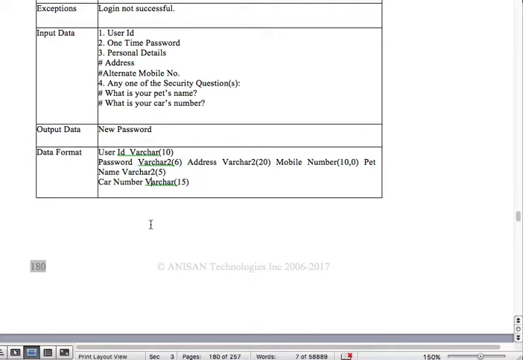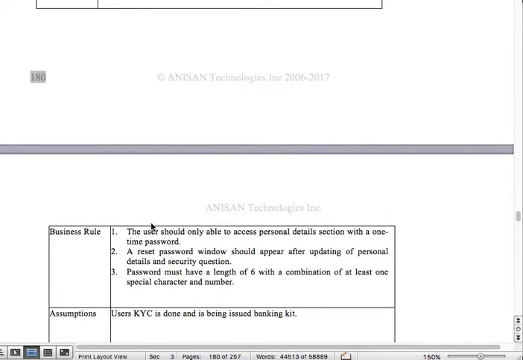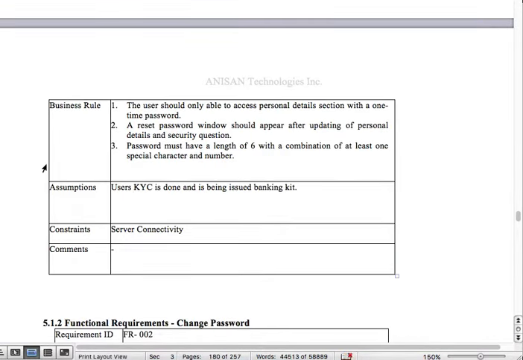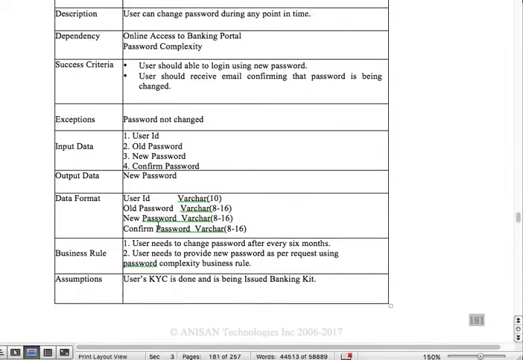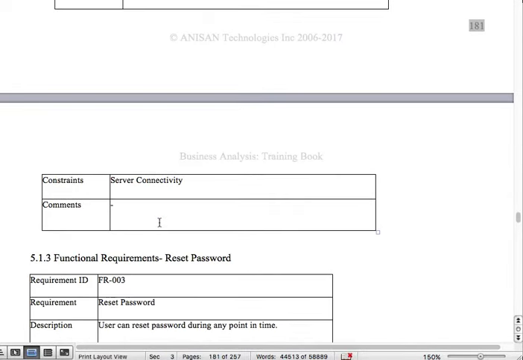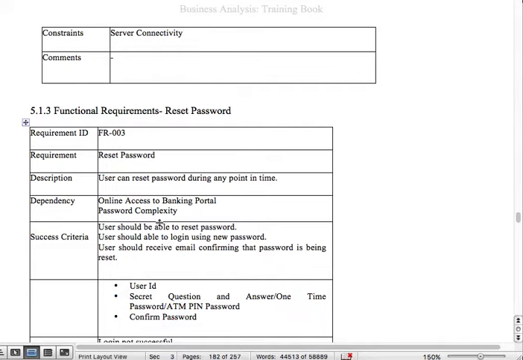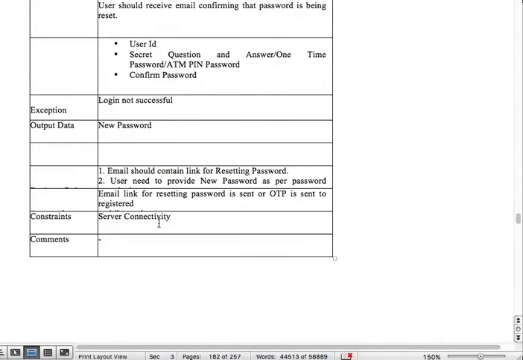This is how we have structured the particular requirement. And here there is a business rule for each individual requirement, assumption, and constraint. All the requirements are listed in a similar way, with the same structure maintained for all requirements.